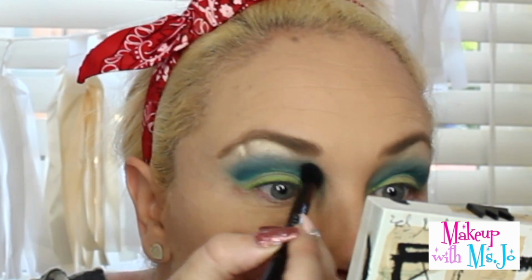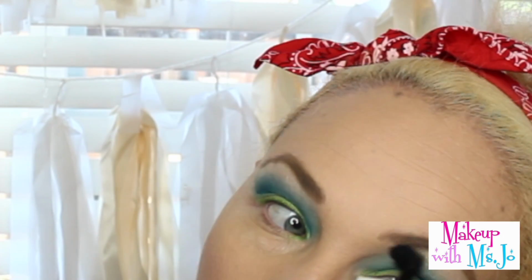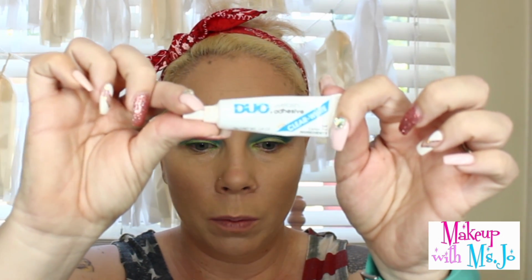I'm actually going to take a blending brush and blend right where the blue and the brow highlighter meet, just wanting it to fade into that area. Next I'm going to go on to lashes. Wispy. I think I'm going to go with the Wispy. Feeling that Duo glue. I'm going to do my lashes off camera.